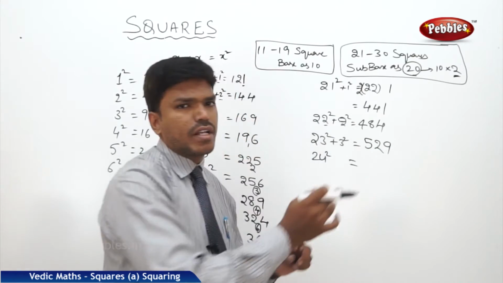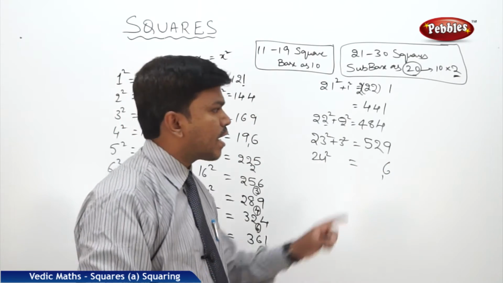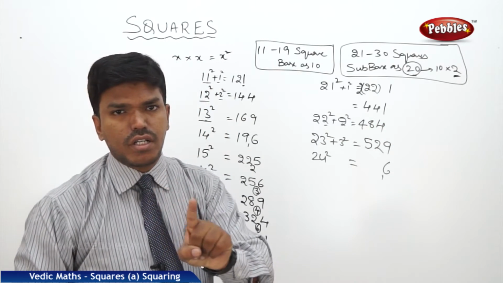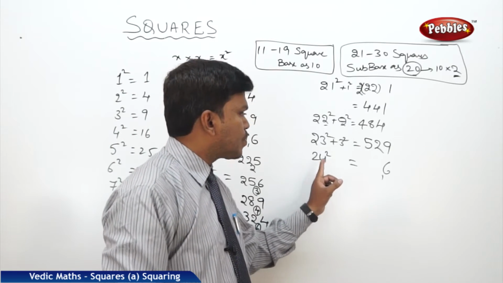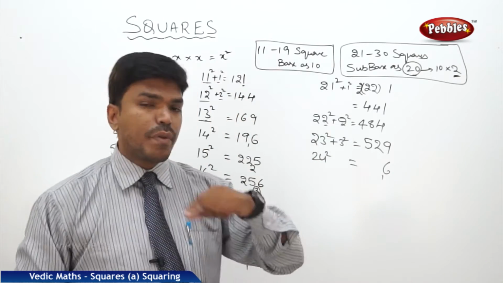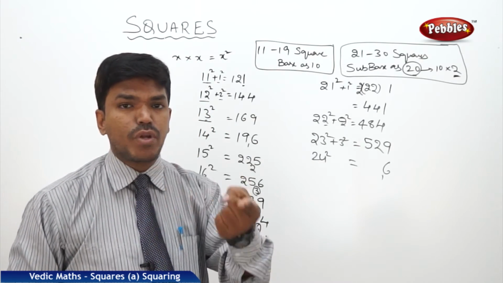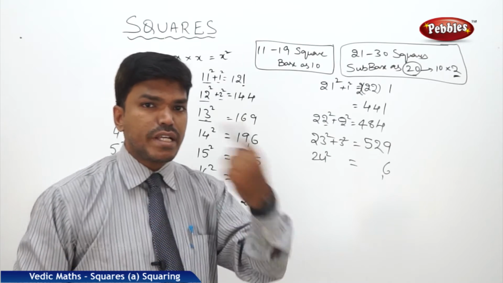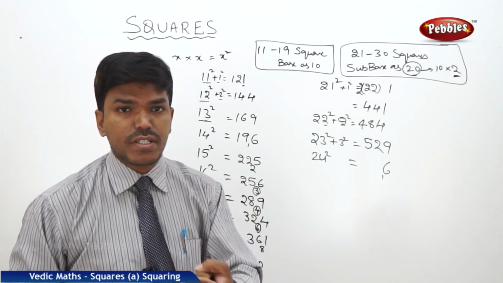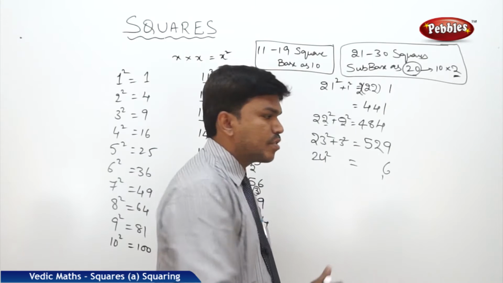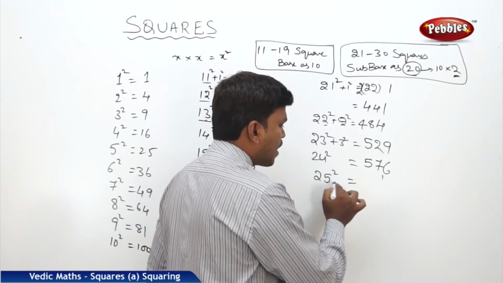So 24 square. Okay, 4 square, 16. What I said, just drop 6, 1 will be the carry. The right side part of the answer should be only one digit. Okay, if it is more than one digit, you need to carry that number. Now 24 square. 4 square is 16. Now 24 plus 4. When you compare 24 with the 20, what is the excess number you are getting? 4. So 24 plus 4 is how much? 28. What is 28 double? 56. 56 plus 1 is the carry, so 57.